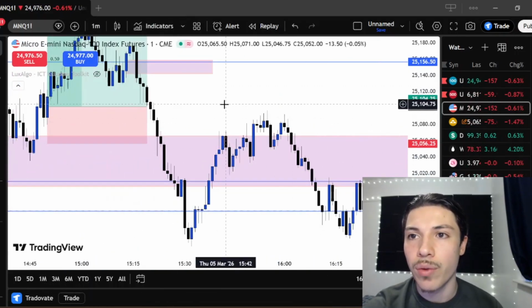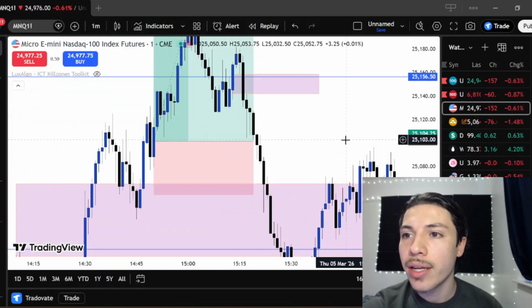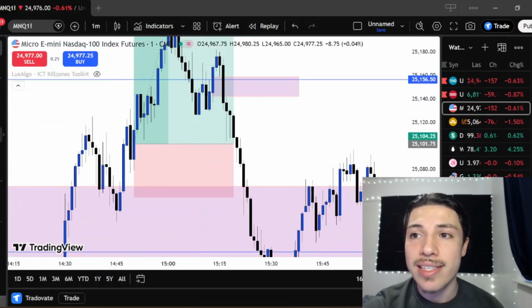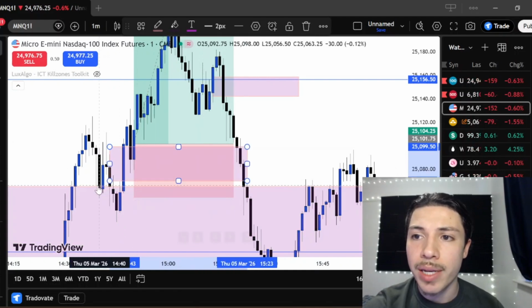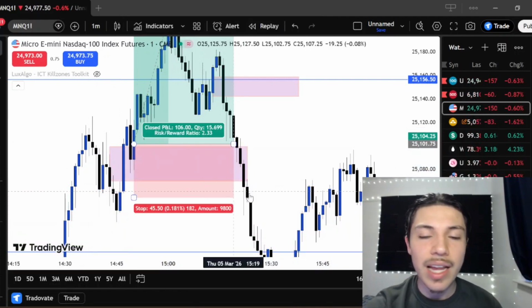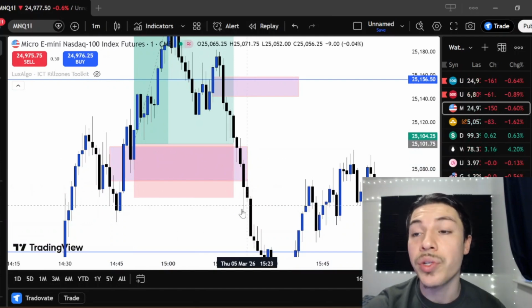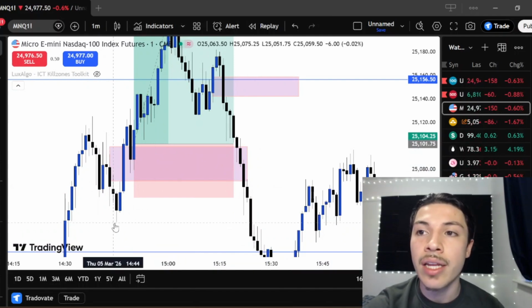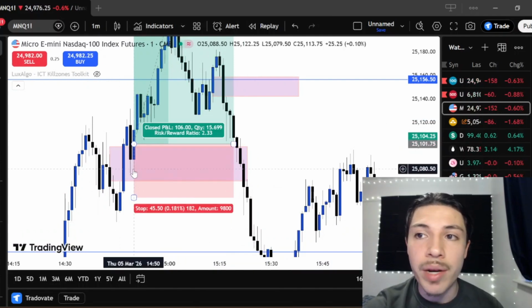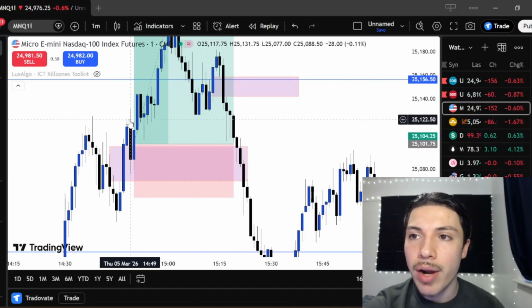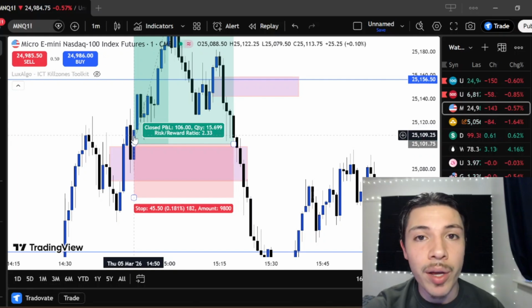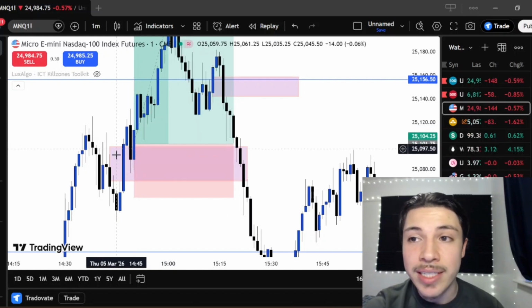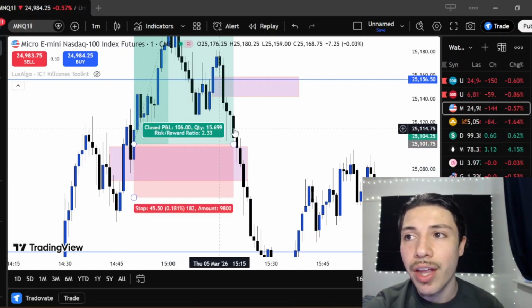If we then drop down to the 1-minute time frame, what are we then looking for? As I said, a retest and a rejection. We got a beautiful retest of this 1-minute gap right here. I know I'm kind of rushing it, but guys, I just want you to be able to see this as clearly as I did. We got this retest of this 1-minute bullish fair value gap, right? We pulled into it. I then simply wait for a rejection out of it to confirm that we were respecting this. And as you can see, we got that rejection.